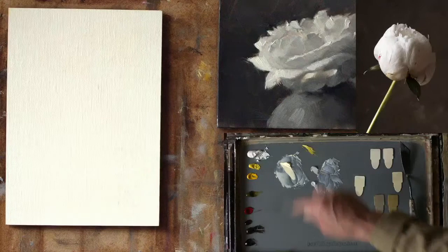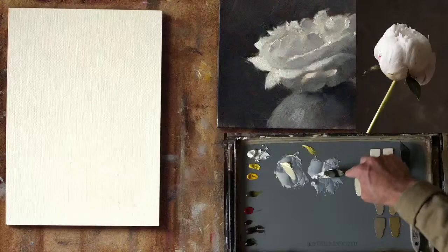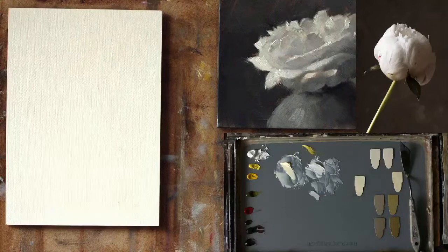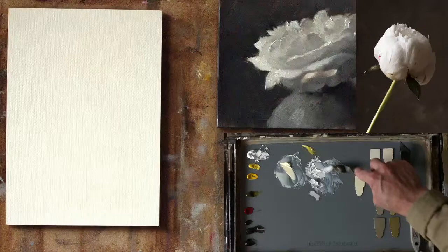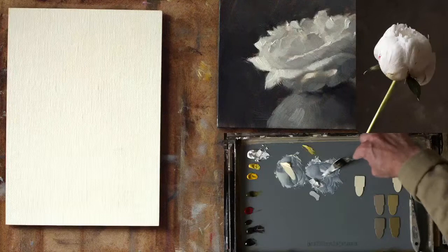What I could really do with is a whole range of values. When I was doing the roses in values the other day, I did find that having basically a full range of values mixed up and ready to go made it much, much easier to paint, and I was popping up and down the value scale as I was painting, sometimes rubbing out and sometimes mixing.